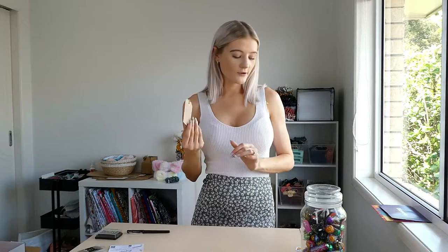We have three orders to do today. Two of them are actually going to America and one is staying here in Australia for a repeat customer, which is absolutely amazing — I love all my customers and it's so great when customers come back. Her order is marked as a gift so I added in these little swing tags. She didn't write that she wanted anything on the tag so I just wrote 'a gift for you'.